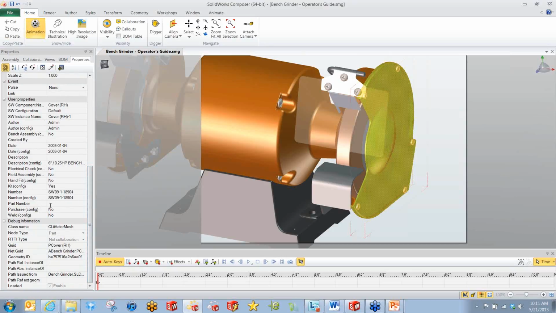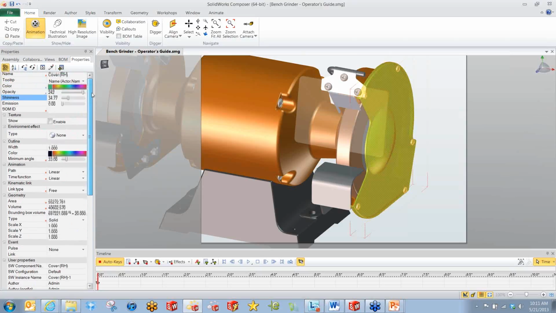And then lastly here, metadata. Okay, and I think this part is really huge for me. In the past, I would need to go bug the engineer for this information. I need to figure out what material it is, or what part number it is, or all these different things that I might want to put into the illustration.